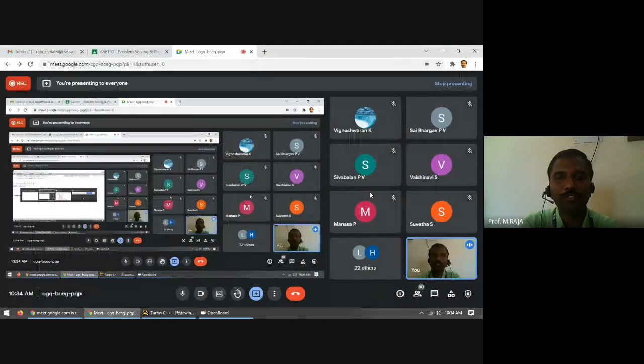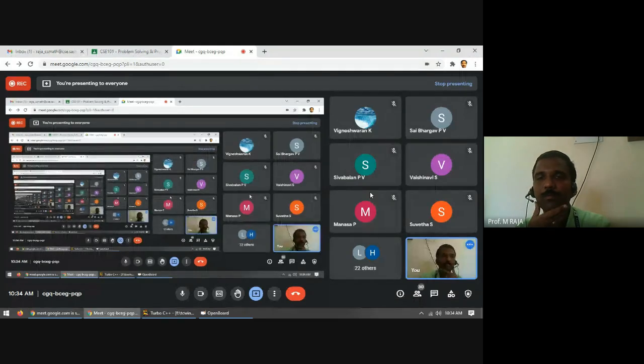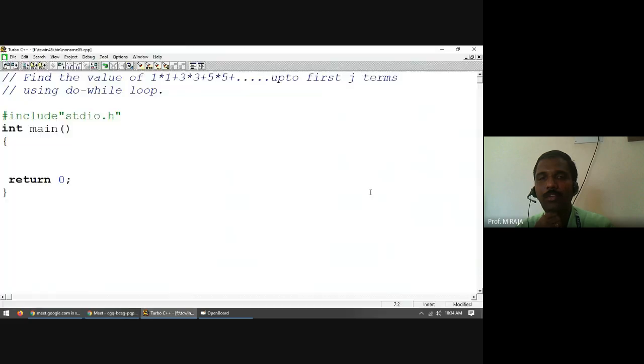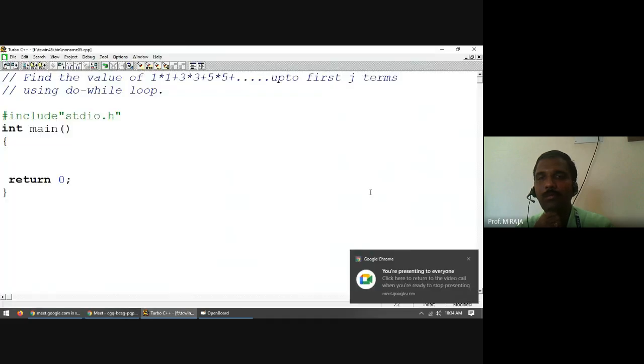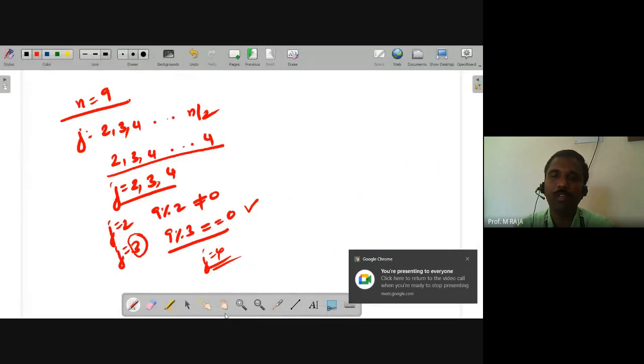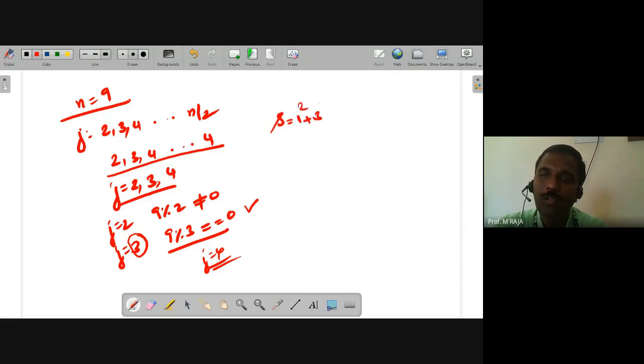What is the input to this problem? S is equal to 1 square plus 3 square plus 5 square plus etc., up to the first j terms.